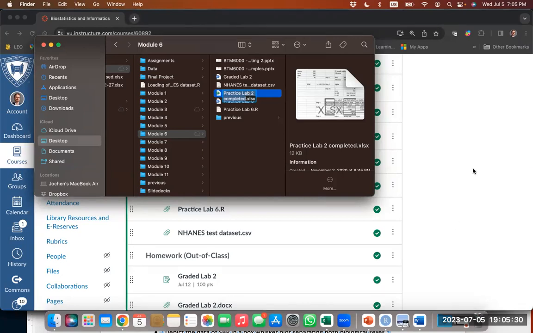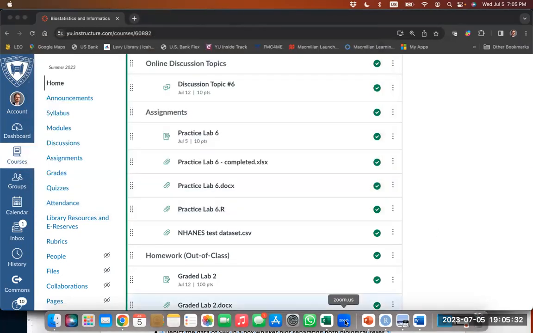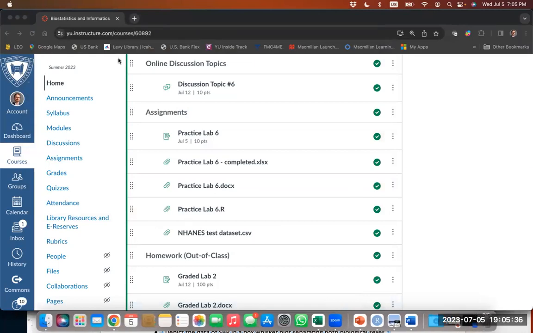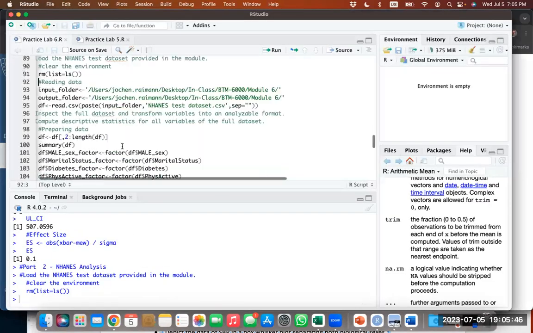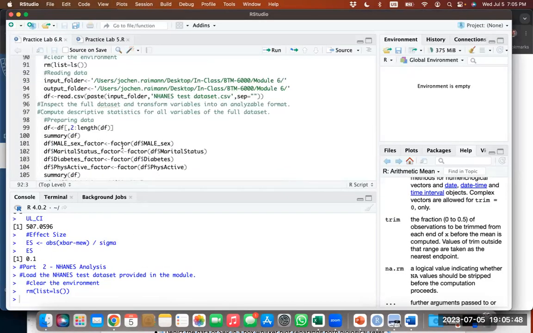Can I ask you something? I tried to import this as read.csv. Was it okay? Yes, that's perfectly okay. Did you use it with the code that I showed here? Yes, the enhanced test dataset.csv. Yes, that's perfect. Okay, that's perfect. So we need to adapt now lines 93 to 96.